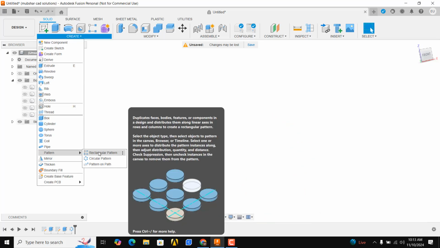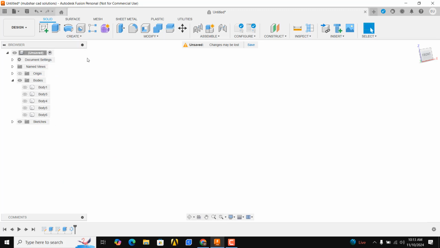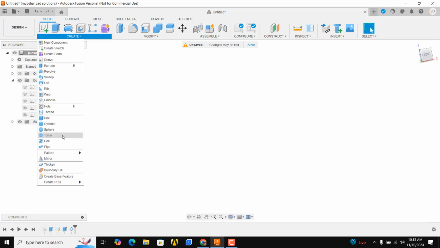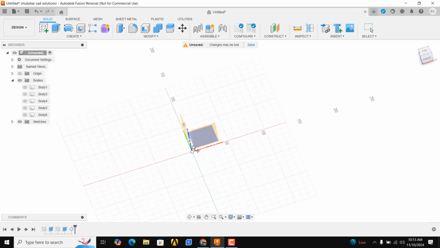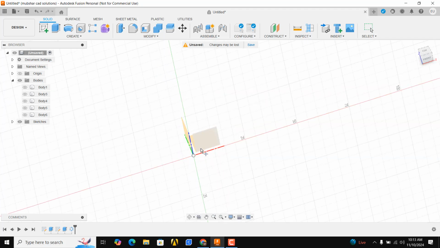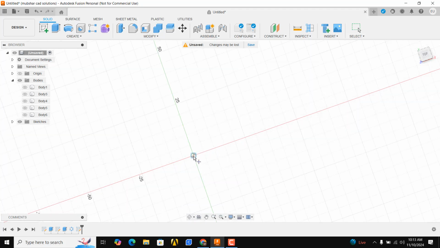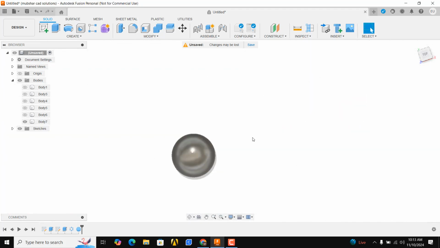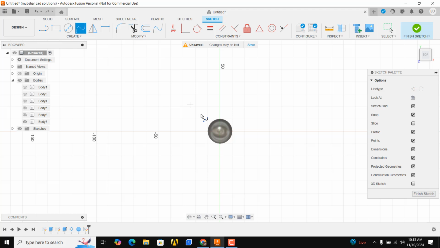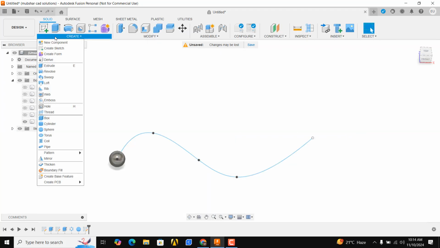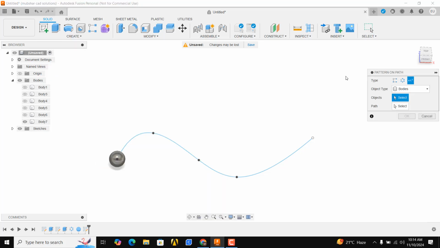After circular pattern we have a pattern on path. Let's say we have a sphere, and I create a sphere at origin. Click OK, and then on the top plane I will create a sketch, and I go to pattern and a pattern on path.